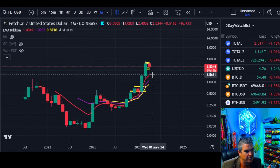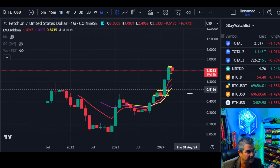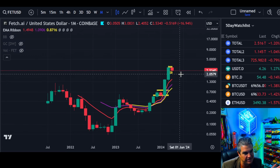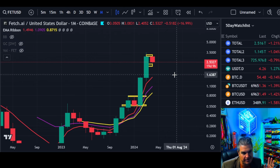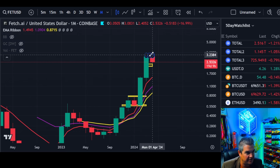If we go down, the worst case wick would be the EMA 8 on the monthly. That, as of right now, is $1.50 and rising month over month. So if it takes us a couple more months to get there, could very well be over $2. Just saying, for a wick, worst case, what I would be looking for, if we get some kind of a mass hysteria black swan event, I could see maybe a wick down there, right?